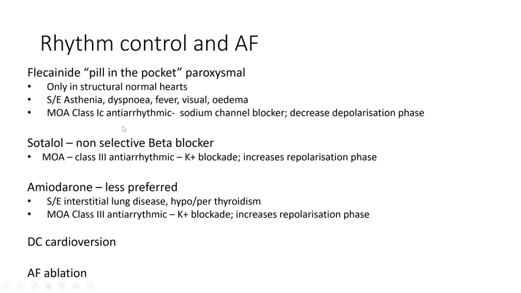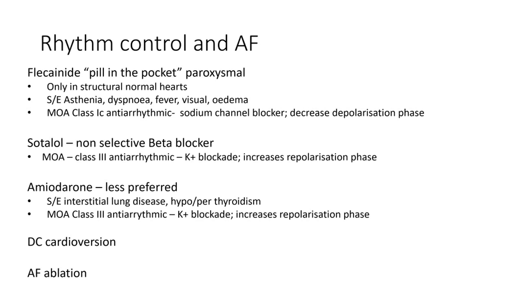Important side effects include difficulty breathing, fever, and visual changes. Sotalol is a non-selective beta blocker. However, it is a class 3 antiarrhythmic in its action to control the rhythm in the AF. That works by a potassium blockade, and this blockade of potassium in the cardiac cycle increases the time in which the heart is in the repolarization phase.